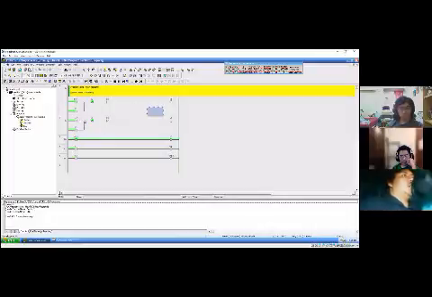Then second switch is located here, connected to a switch K1 and K3 that will direct the electricity to K2. Then switch 3 is directly connected to K3. This switch will break the connection from switch 1 and switch 2 to the lamps, lamp 1 and lamp 2. That's all for my demonstration.